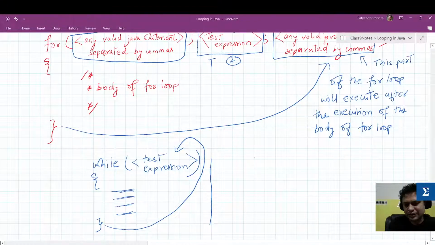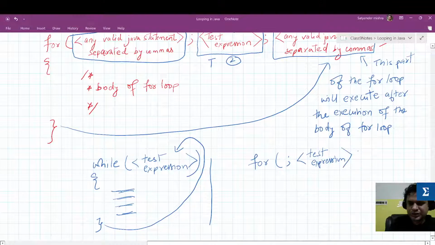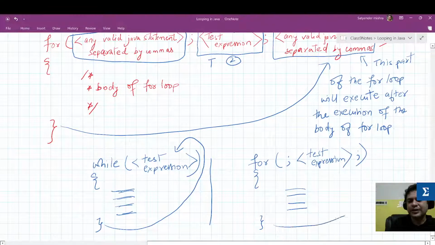The same thing happens in the for loop. If you write a semicolon, then the test expression, and another semicolon, close the bracket, and then create the body of the for loop, the body will be executed and then the test expression is tested again.